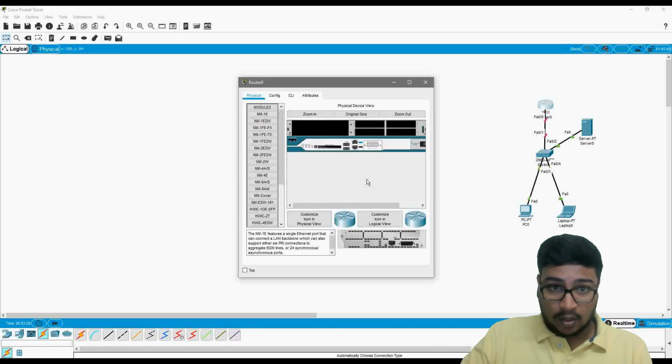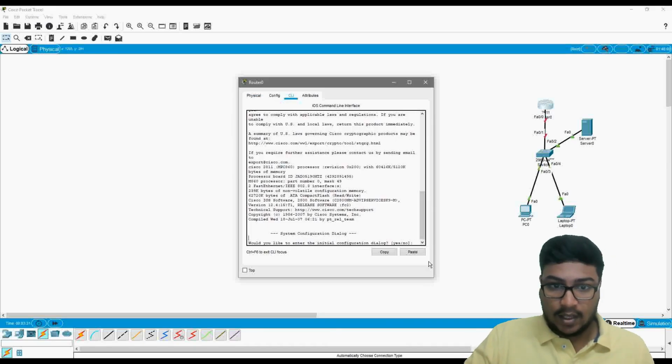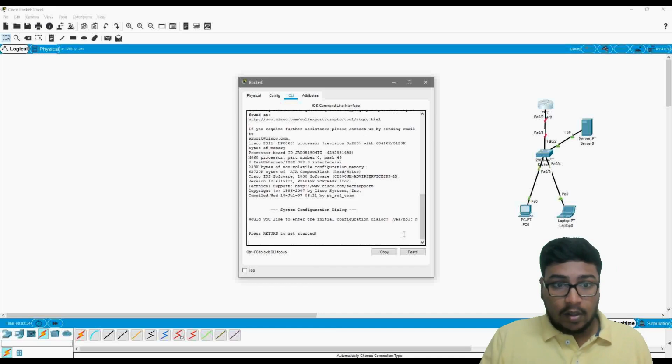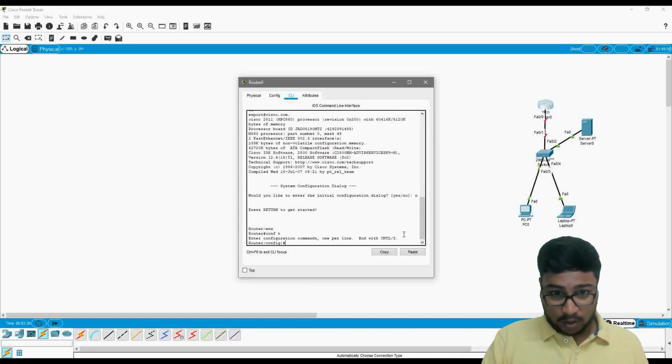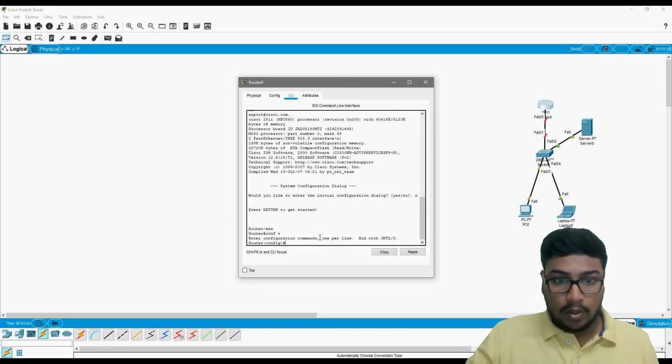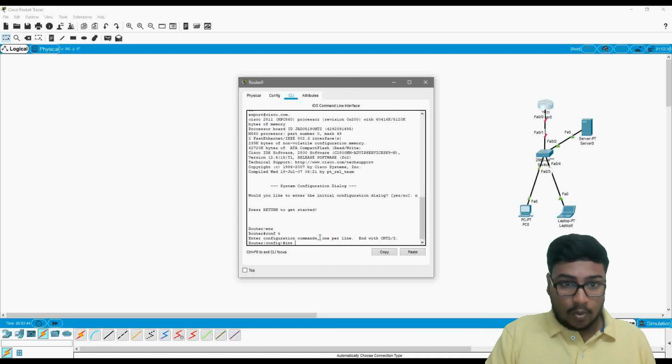Now let's configure the router. In the CLI, we'll enter the enable mode, then we'll go to configuration terminal. And now what we're going to do here is first go to the interface that is connected to the switch, which is FA0/0.